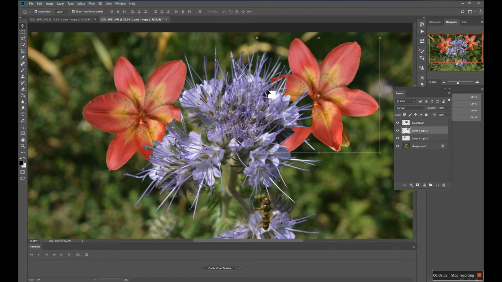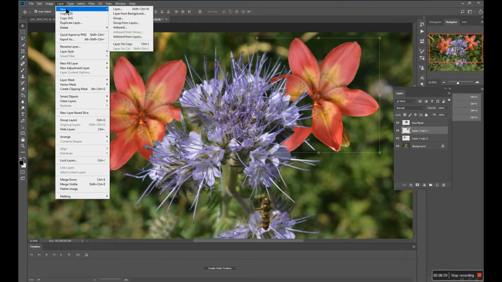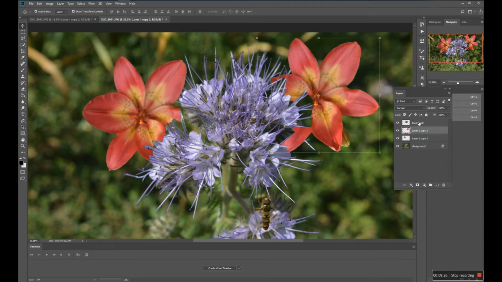However, if you wish to have a go, then all you're doing again in this option is making a selection, making a new layer, so it's a layer and a layer via copy. And the reason we do it via a copy is because if you do it via a cut, it will remove the picture from the original image, and literally you'll just have a hole in your photograph. So layer via copy leaves the original picture as it was. It gives you a copy of your selection. That selection can be moved to another photograph as well as within the same photograph, and you can then do these extra layers if you wish and hide things between layers.